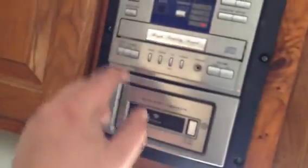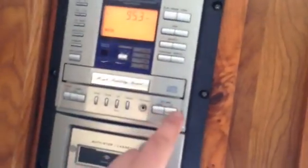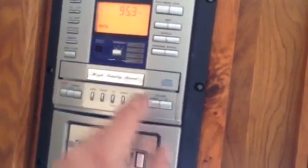Stereo. You can switch it up here, back there, or both. Nice. Propane stove. Little oven. Water fixtures. Cabinets. Got TV hookup. What else? All new flooring and all new carpeting. A table sits right there.